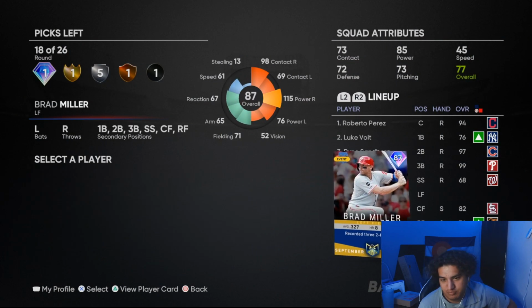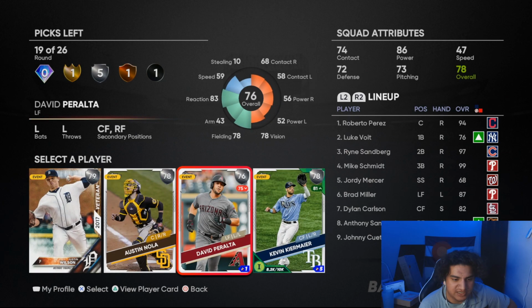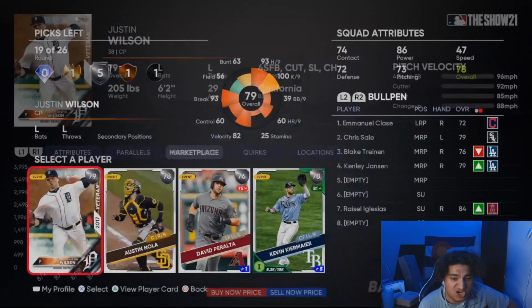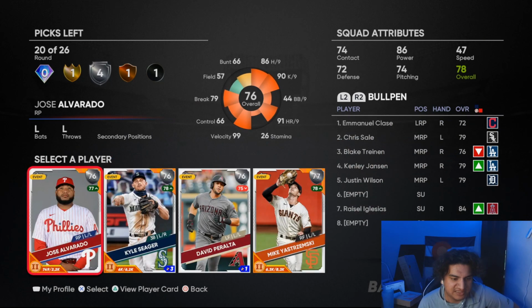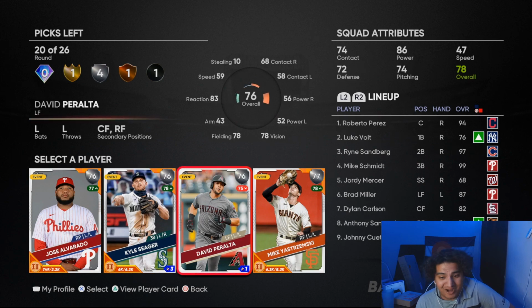We're going to take Brad Miller. Brad Miller can play everywhere. We'll take it. It is what it is. Justin Wilson has a cutter. That's not bad. I'll take Justin Wilson as a silver lefty. That's not bad right there. I'm going to take Jose Alvarado.